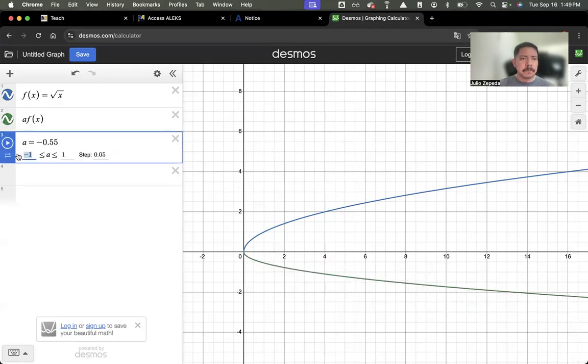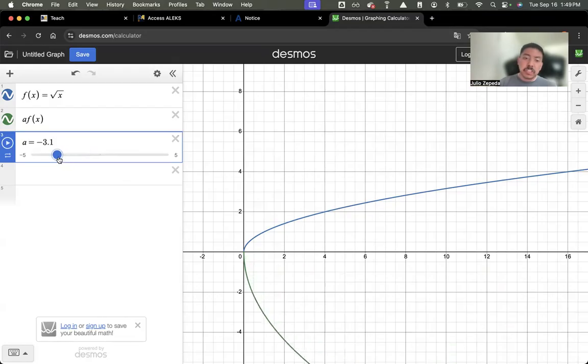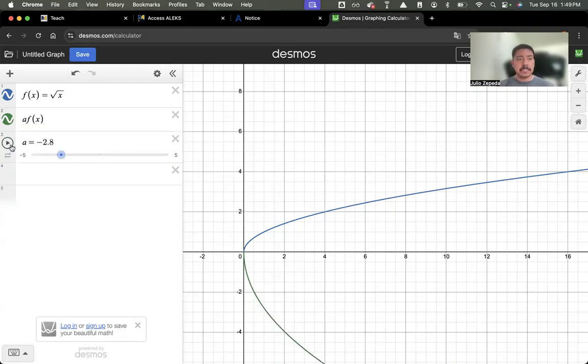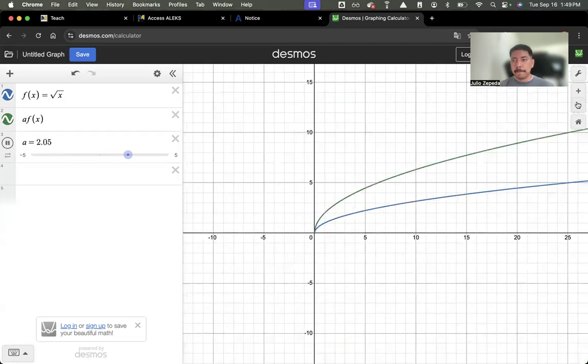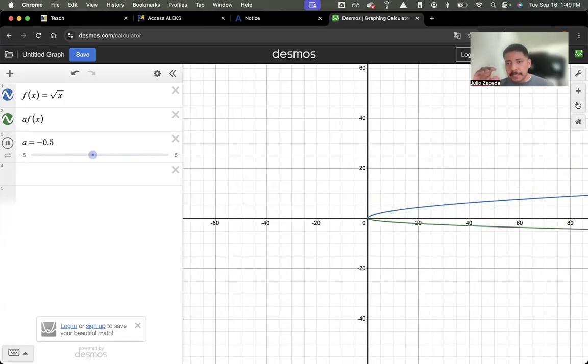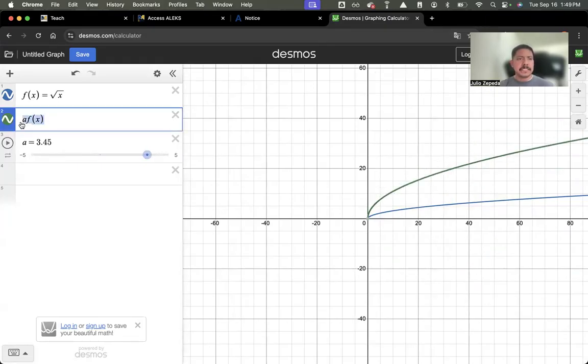And if we were to change this from negative 5 to 5, we can stretch it vertically in the negative direction if our value of a is less than negative 1. Okay. So that's very nice to see. Stretch it in the positive direction. Here's compressed, compressed, stretched in the negative direction, compressed in the negative direction, and so on. Okay, so nice. That's if you multiply a factor outside of the function. Okay. All right. Very good.